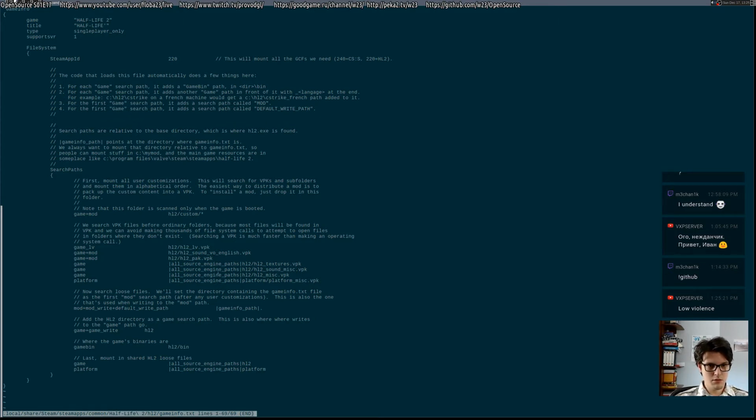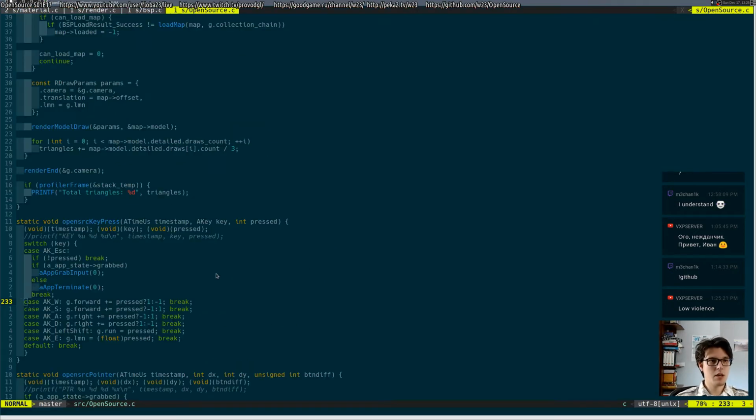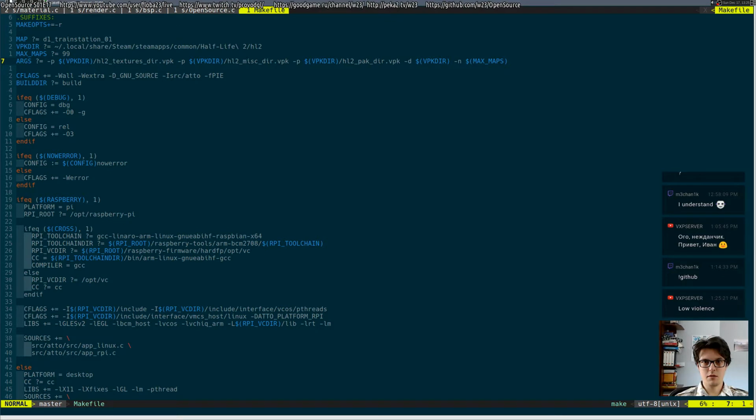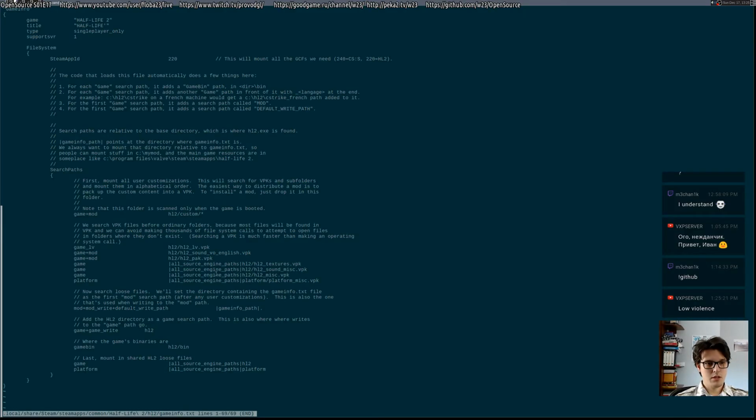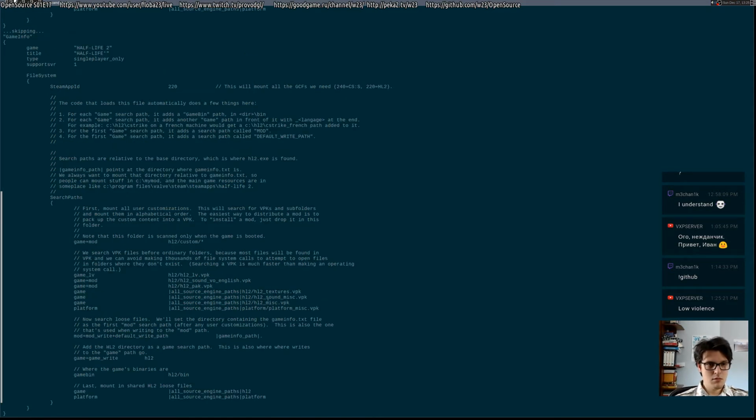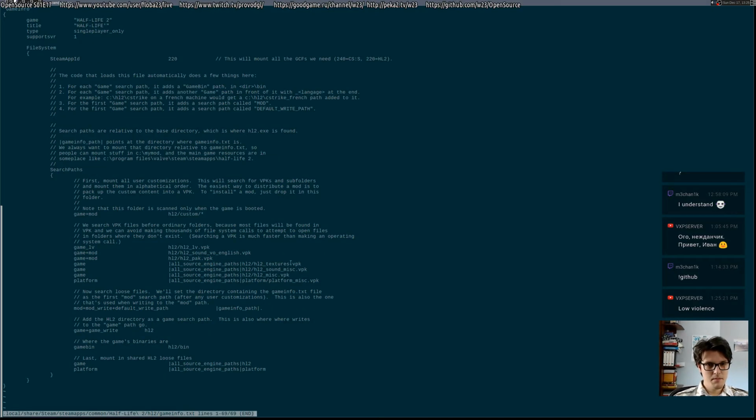So these are in order of priority. Basically, I can reuse this gameinfo.txt to load all the needed VPKs, because currently what I'm doing is I have this list of command line arguments which specify all the needed VPKs. Maybe I can just go read the game info. I will need to support this crap. Platform MISC, and I will be loading more VPKs than needed because I don't care about sound. Whatever, that could work. Game platform.